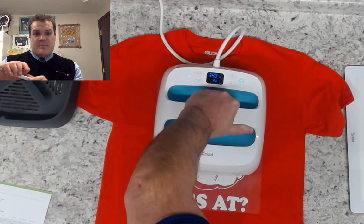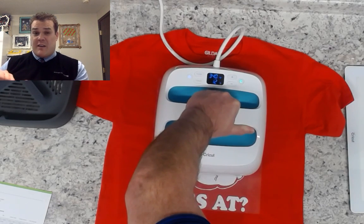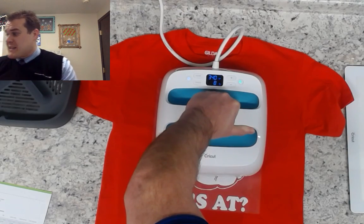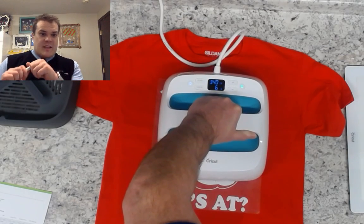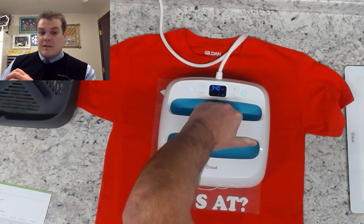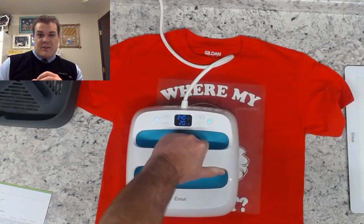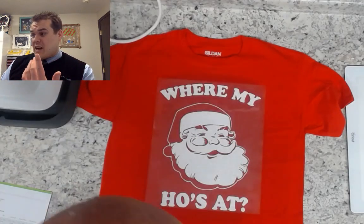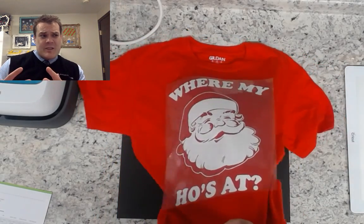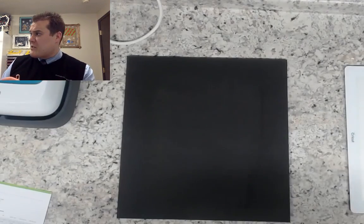Nothing goes in between the shirt back and front. I never do anything between a shirt, and that's never been an issue for me. I know some people will put something underneath their shirt. I've never done that. Not saying you can't do it. I've never seen a need to do that because I've never had it attached to the back of the shirt, unless you're using a really delicate material that it would do that, but I've never seen that.